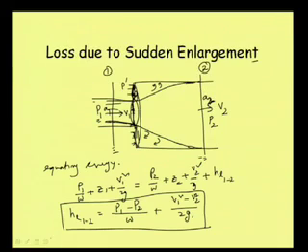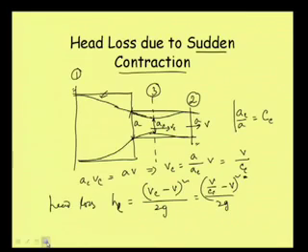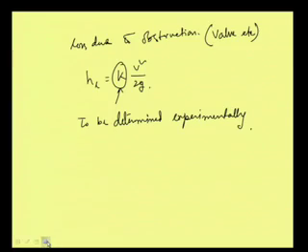And when we are talking about loss due to gradual contraction, there is another issue. If a pipe itself is contracting like this, a tapering pipe, then in that case the friction formula that we are using, f L V square by twice g D, will not be straightaway applicable. We need to take care of the area, because the area is changing.